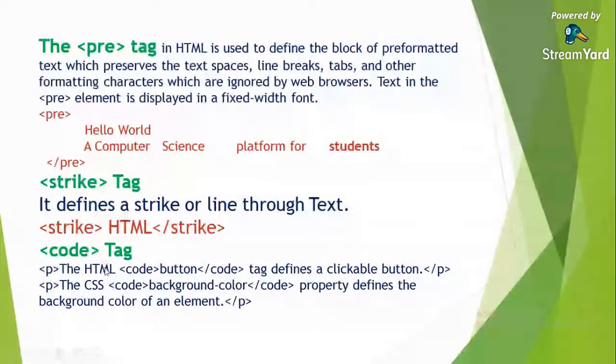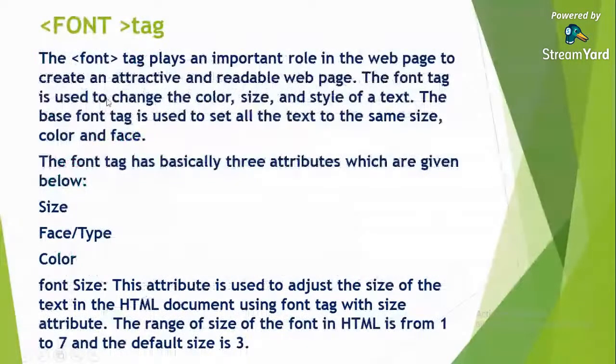Now what does it mean? Actually, the code tag is used when we want to define a particular word, or any particular piece of text, as a computer code. At that time we can use this code tag. This code tag is not very useful when we display, because it will look the same. Whenever we do practical, at that time we will understand better. And then today's discussion will be on the font tag. Practical will be on the font tag.